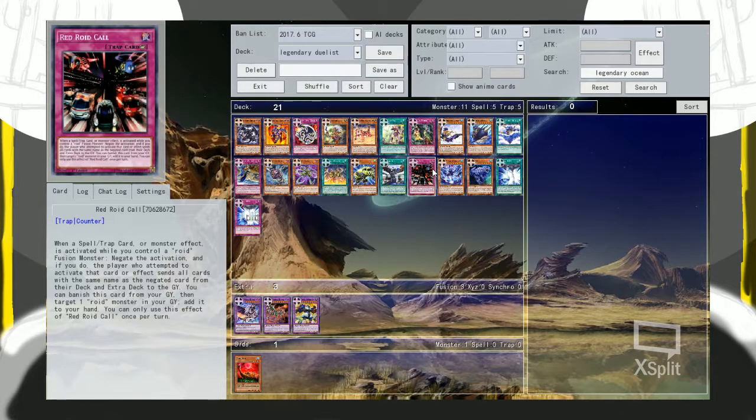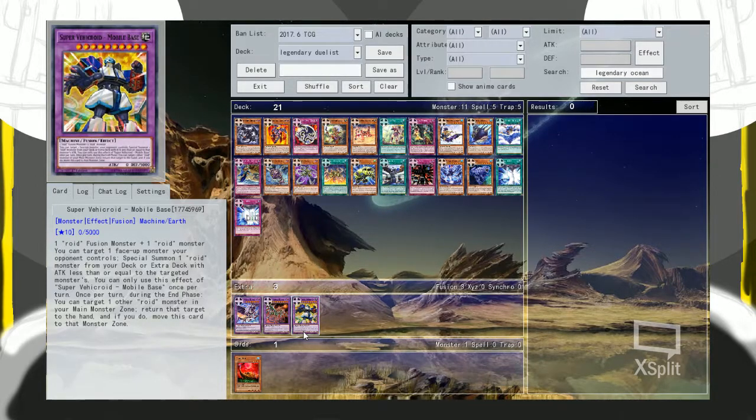Yeah, it's really good. And then their new fusion is Super Vehicroid Mobile Base. At least it's better than the other Super Vehicroid. Let me see what this is. You can target one face-up monster your opponent controls; special summon one Roid monster from your Deck or Extra Deck with attack less than or equal to the targeted monster. You can use the effect once per turn. Once per turn during the End Phase, you can target one other Roid monster in your main monster zone, return that target to the hand, and if you do, move this monster to that monster zone.